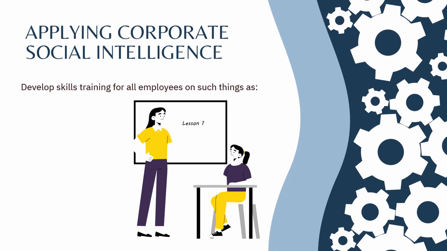There are several emotional intelligence skills, often called EQ skills, that underpin corporate social intelligence, including such things as self-awareness, which is the ability to recognize your feelings, differentiate between them, know why you are feeling these feelings, and recognize the impact your feelings have on others around you. Self-regard is the ability to respect and accept yourself. To have healthy self-regard is to appreciate your perceived positive aspects and possibilities, as well as to accept your limitations. So, for example, accepting that there is more than one way to solve a problem and being okay with that.